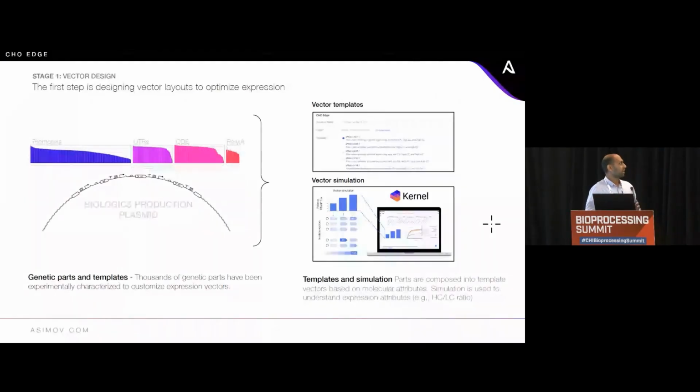So now we've been able to use models and synthetic biology to guide the vector selection given a molecule architecture. Now, this entire thing is CDS unaware. So if I have a Morrison format bispecific, you'll get the same vector templates across the board. That is also being changed over time as well.